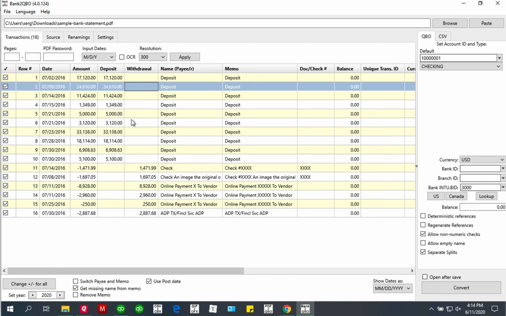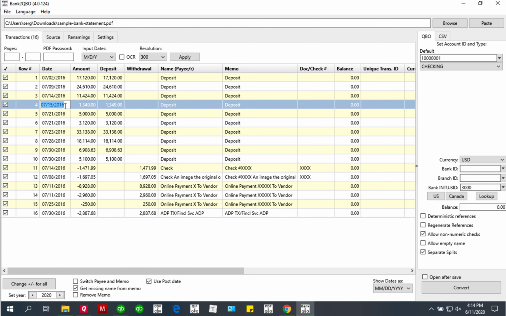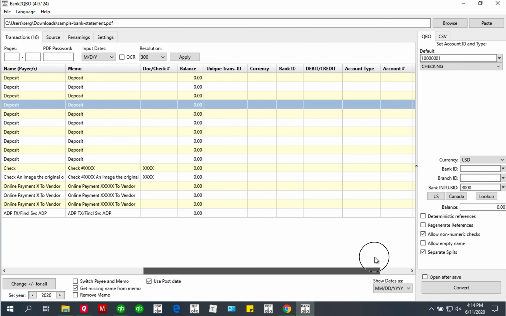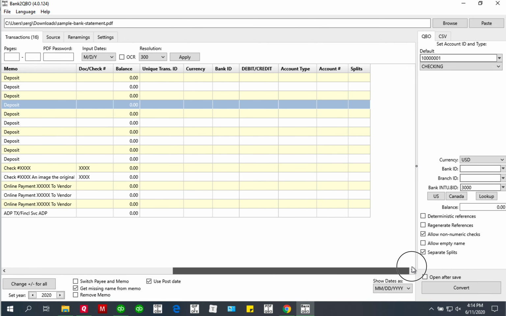And again, I can do this way, right click. If you work with dates, make sure the dates are correct. When you enter incorrect dates, they will be ignored. You can also scroll this way if there are more fields. And there's only one column that is the split column. If you use splits, then splits will be shown here as the parser understood them. You cannot edit them, but you will see how they are parsed.